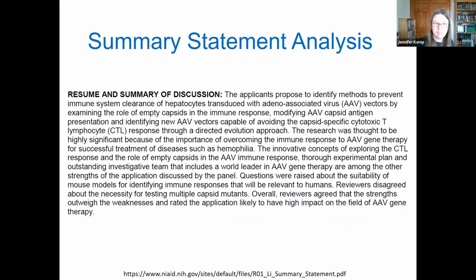So here's an example of that summary of discussion that I was talking about. So that paragraph that they write up front. And I wanted to show you a few features of this, typical features of this. So typically they'll spend a few lines summarizing what your grant's about. And then usually there'll be a couple of positive comments.